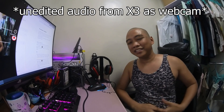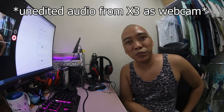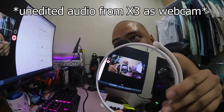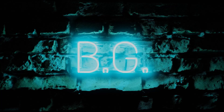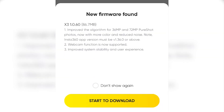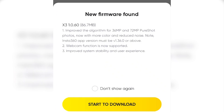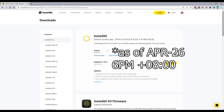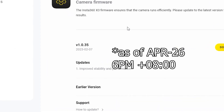What is going on, this is Brian G and today I'll be showing you how to use the Insta360 ONE X3 as a webcam. The latest update version 1.0.60 for the ONE X3 just dropped today and they have added the webcam function which they promised on their product page. The update is not yet available on the download page and is only downloadable through the Insta360 app as of writing.